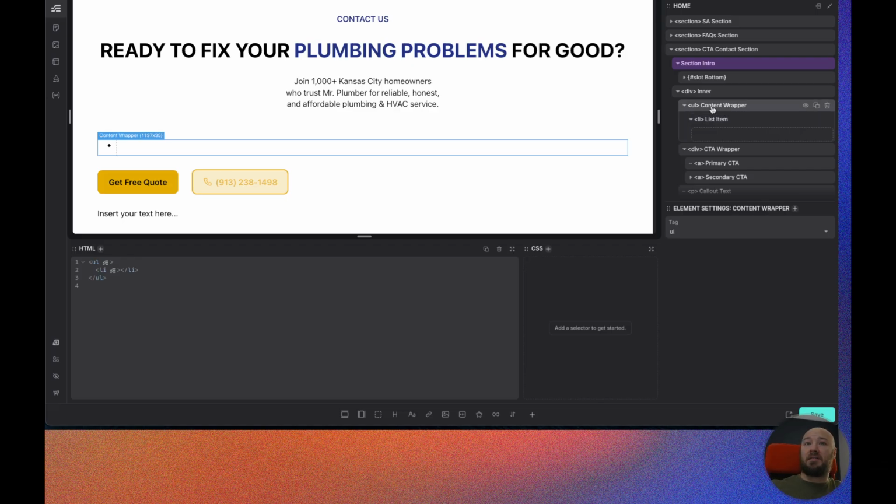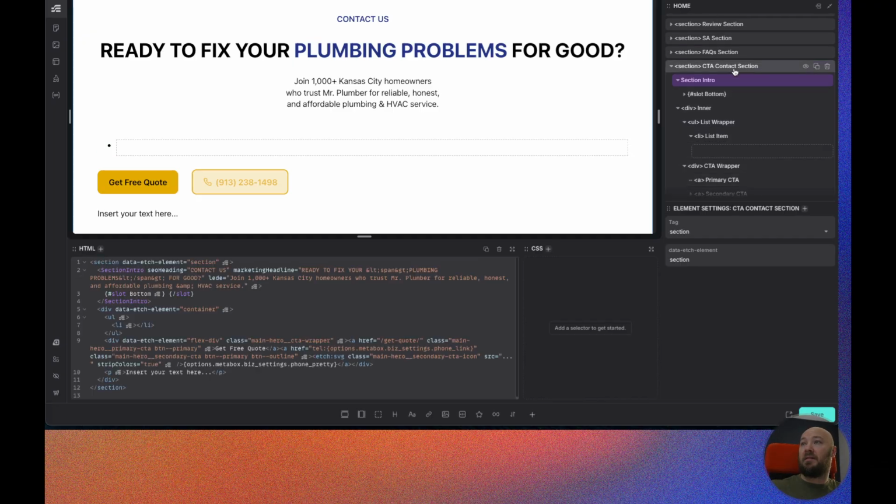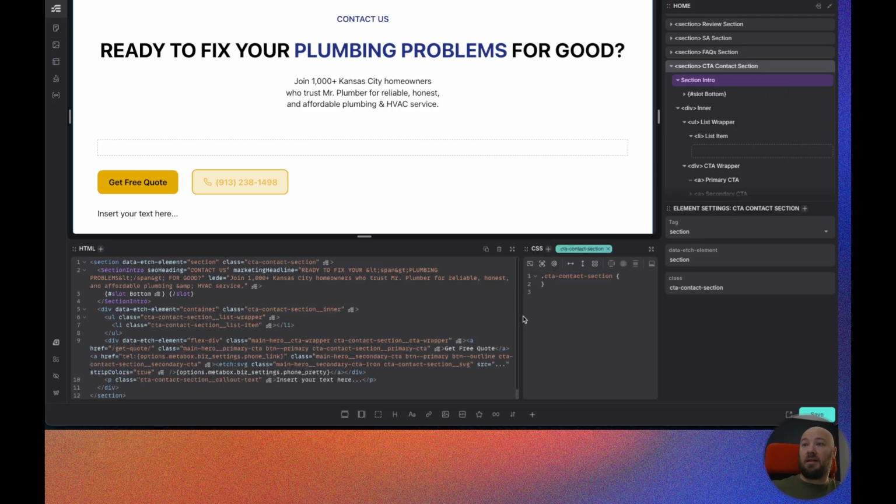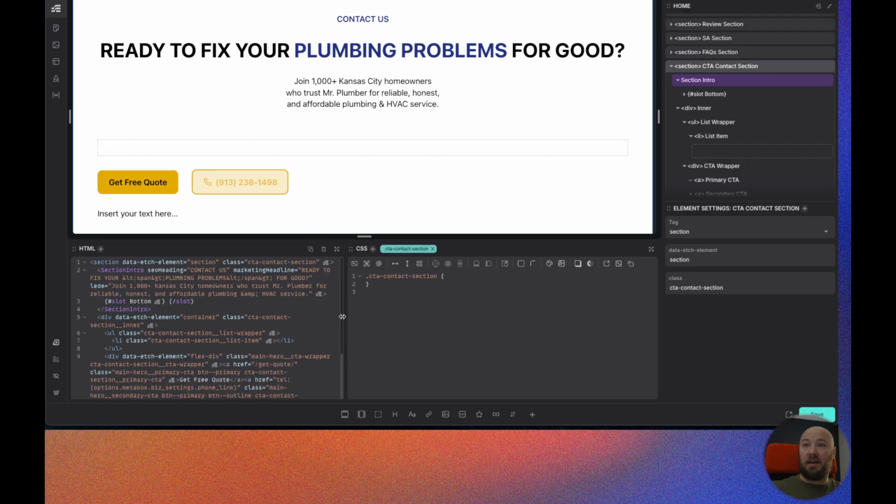And maybe I'll call this actually my list wrapper instead. All right, now I'm going to go ahead up here, right click, BEM class, and you can also see that they have some different styling on our panels that we can set defaults here to sizing. So I'm going to drag that over. I'm going to hit save to make sure it saves.